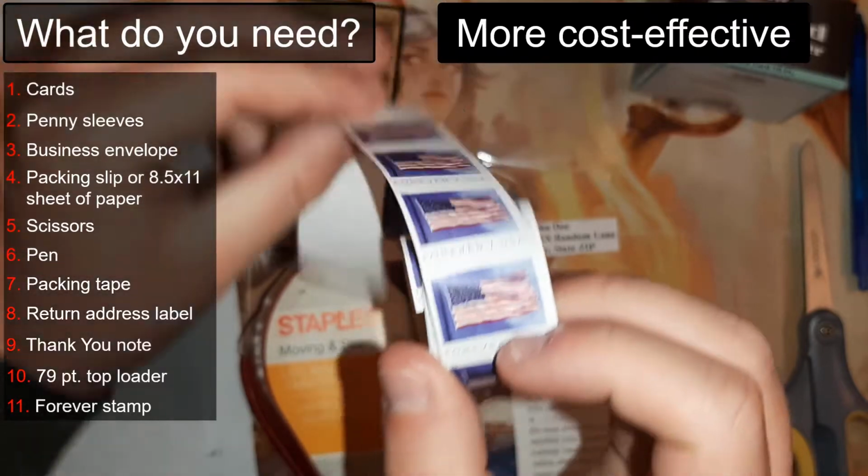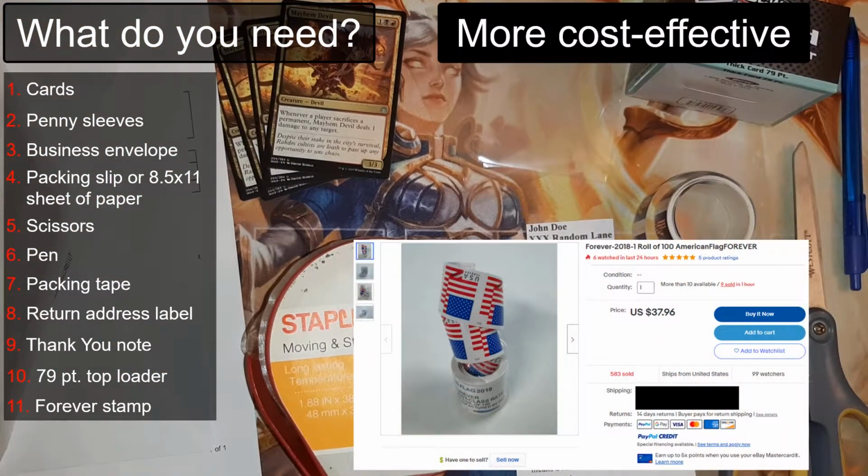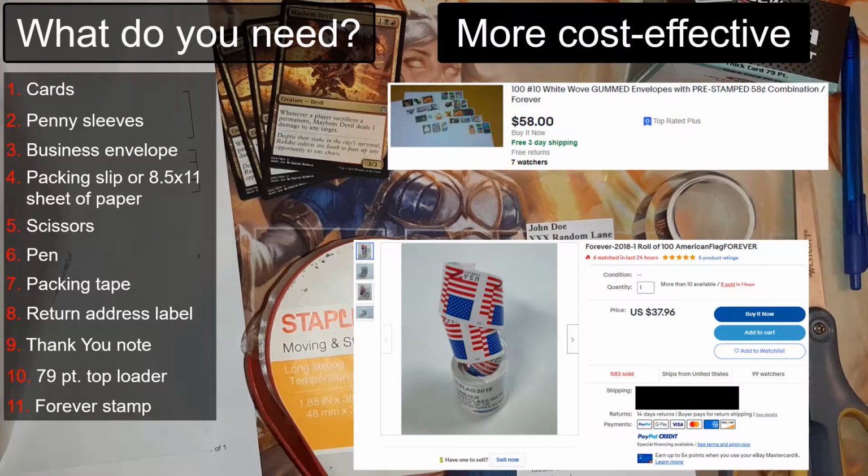If you're looking for the cheapest place to buy forever stamps, look no further than eBay. They frequently sell rolls of 100 forever stamps, which you could buy at the post office for 58 cents a piece, for around 40 cents to 50 cents a piece. That's huge savings. Another nifty tip is that eBay often sells pre-forever stamped envelopes for a huge discount.